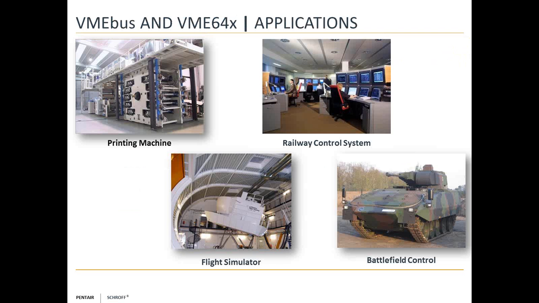So applications: VME and VME64 are applicable in many different markets and applications, including industrial controls such as factory automation, robotics, and automotive. Defense applications like battlefield control systems, like radar control systems, tanks, etc. Aerospace, including avionics and fly-by-wire control systems. Transportation, such as railway control, smart highway systems, etc., as well as some applications in medical and general electronics.